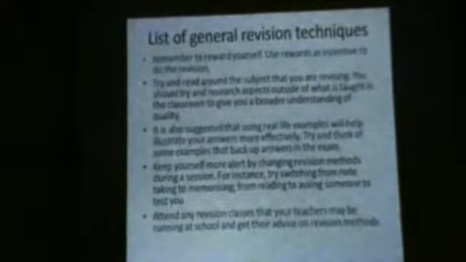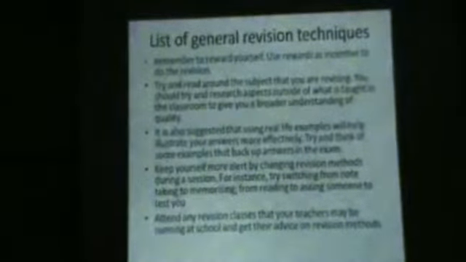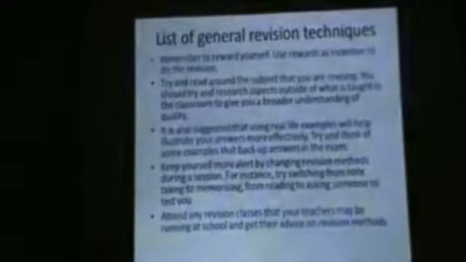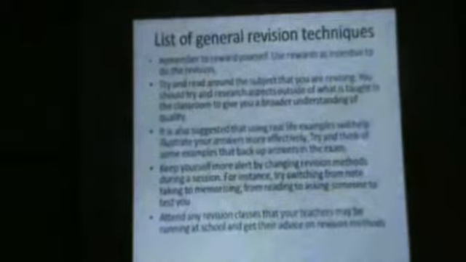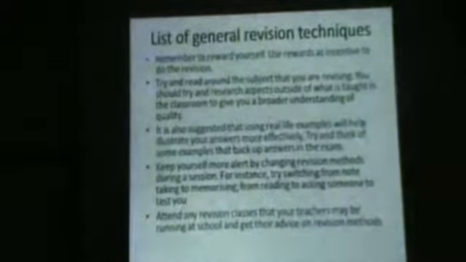The next slide shows the general revision techniques about remembering to reward yourself and to obviously study around the subject that can be revised, suggesting using real-life examples, and this can be used obviously on a non-science basis as well as a science basis, and to try and think of examples that back up your answers for exams. There's a suggestion also about keeping alert and changing revision methods and attending revision classes. This slide can be presented in school to assist with revision techniques for children.